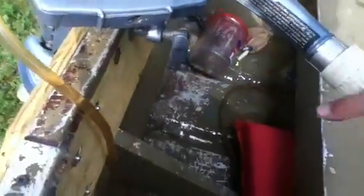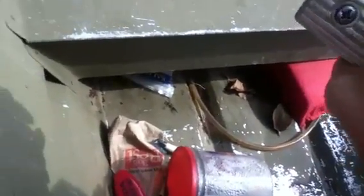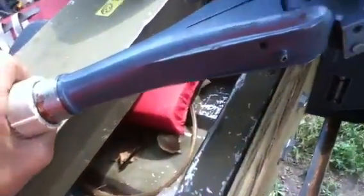Yeah, that turns really hard. I was thinking, I did oil all the spots. This motor, I don't think it's barely been used. I think that's why this is still so tight. I tried loosening that screw right there, didn't do anything. I'm turning really hard right now. It just sucks when you want to slow down. You have to turn it really slow. See, this is all free. That's good. All the gears are oiled in there.